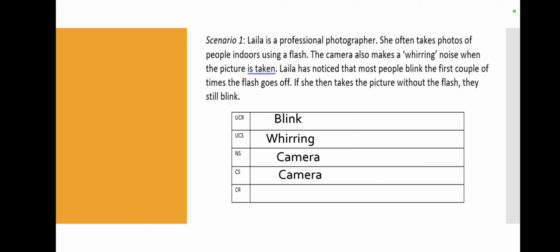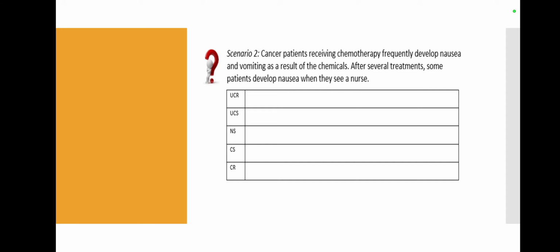All right, so she's taking a photo and they have now learnt a response towards that camera. And that is because they have associated the camera with the whirring and the subsequent flash. And that means that they blink. So a new conditioned response, a learnt response, just in the presence of the camera. And that's all because of that whirring followed by the flash. Okay. Next example in your booklet.